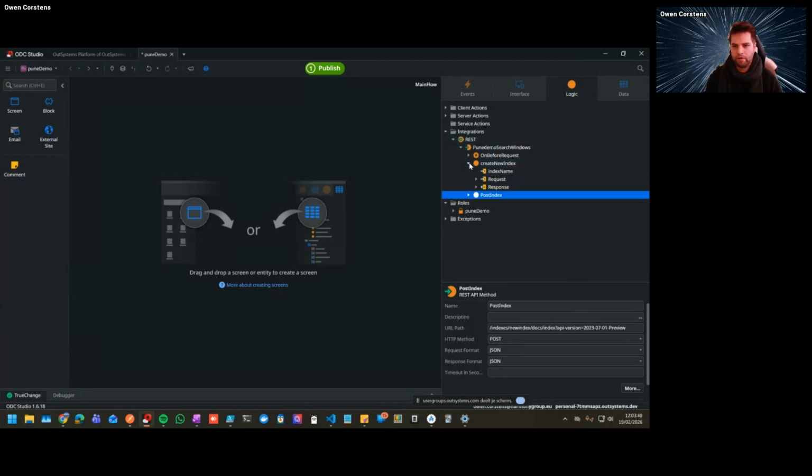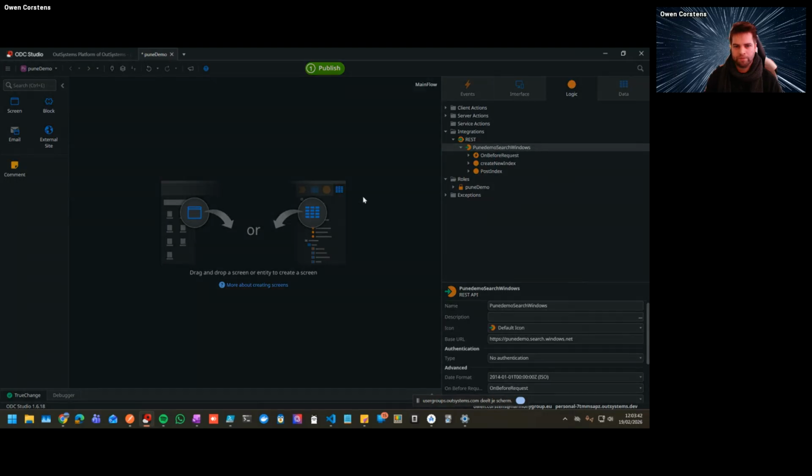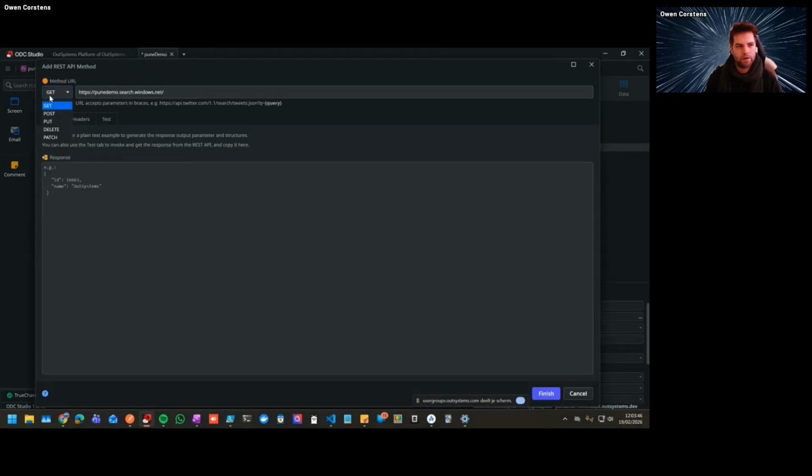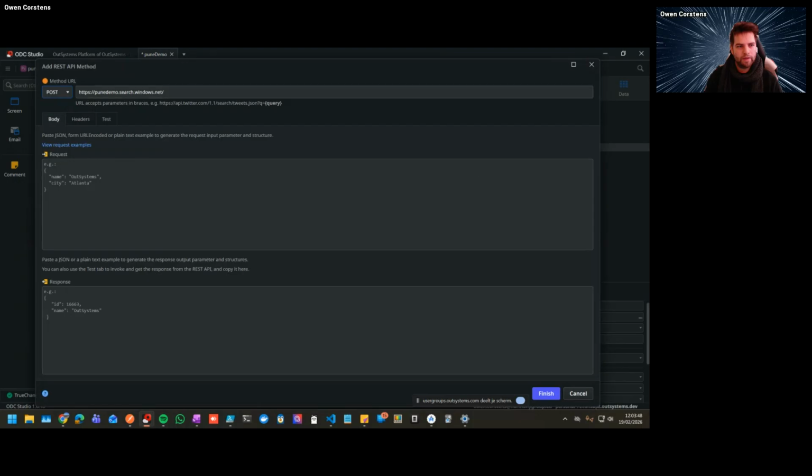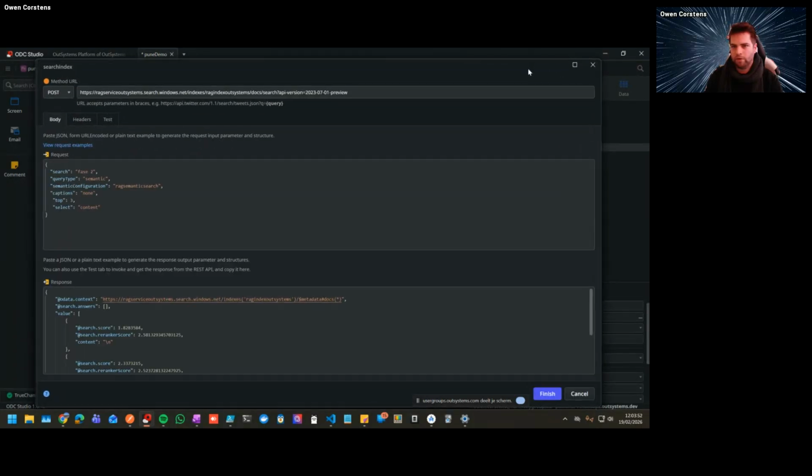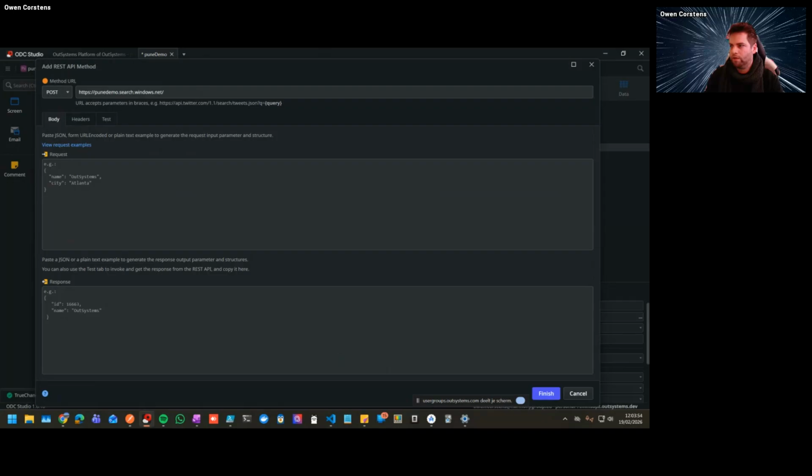Okay, and now we are making a third one, which is also a post. And that's the queryable one. Okay, this is this one. There we go. Let me take this and put it in here. And this is new index, I think, right? Was it with capital letter? I'm not sure anymore.